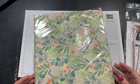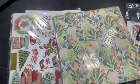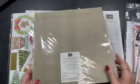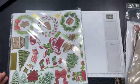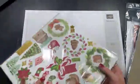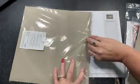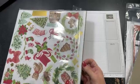But before I do that, we do have 2 other, what I'm going to call DSP paper packs, but you can easily make scrapbooking kits out of them. And one of them is the Frames and Flowers. It's item number 163765. And one of them is, and this one's in the mini holiday catalog, a little bit festive, and it's 164107. And the reason why these 2 DSP paper packs are good for scrapbooking kits, even though they're not in our scrapbooking brochure, Stampin' Up! does not sell them or refer to them as scrapbooking.